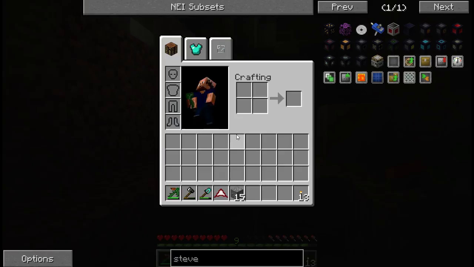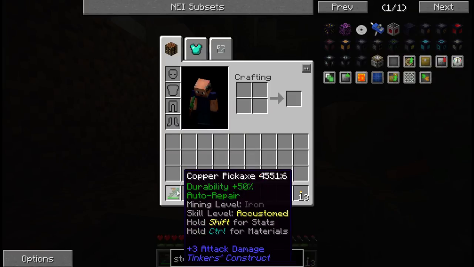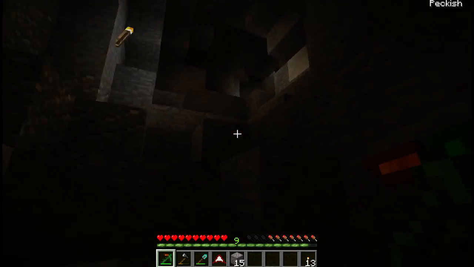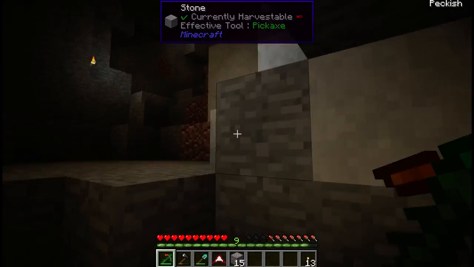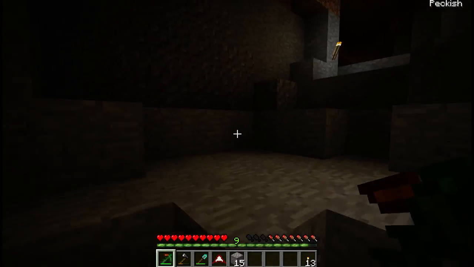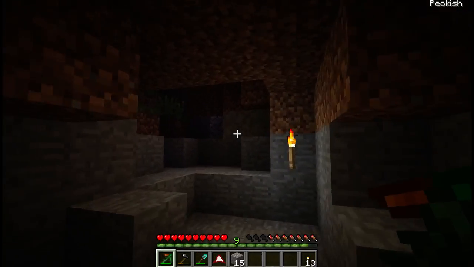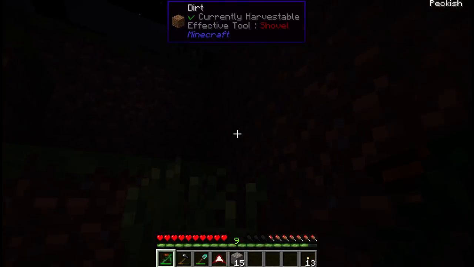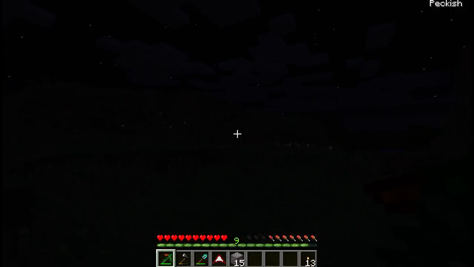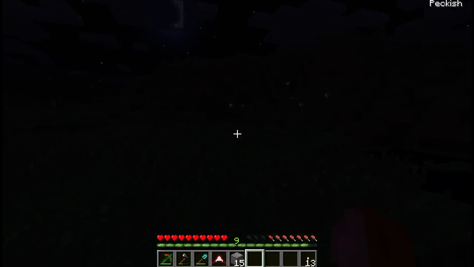Because, as you can see, I've only got, let's see, how much damage is on here? Durability, yeah, 201 of 216. That auto repair will make quick work of that, and next thing we know, we're going to have a fully repaired pickaxe that we didn't repair because it auto repaired. So let's head on back, start some of this iron melting down.